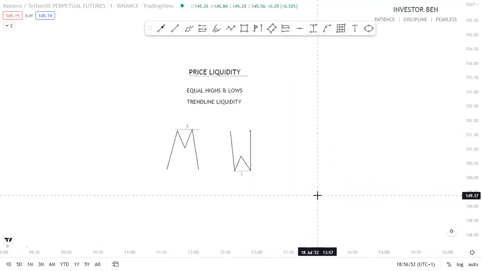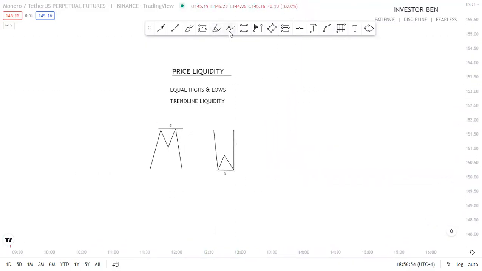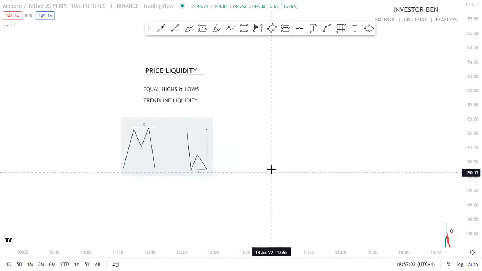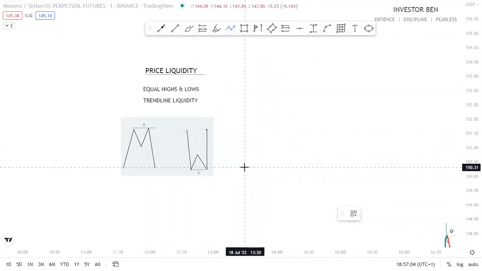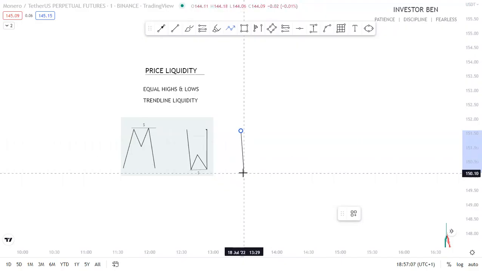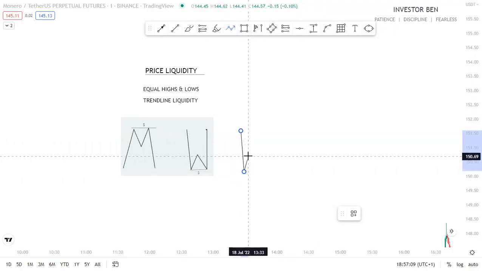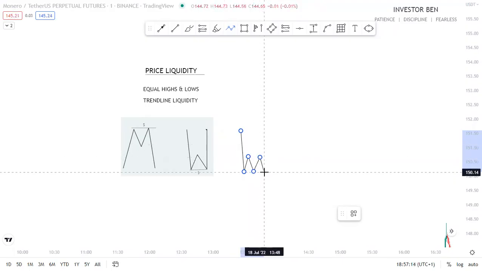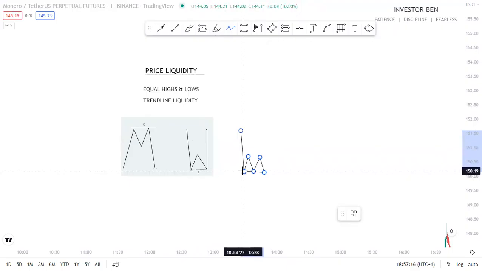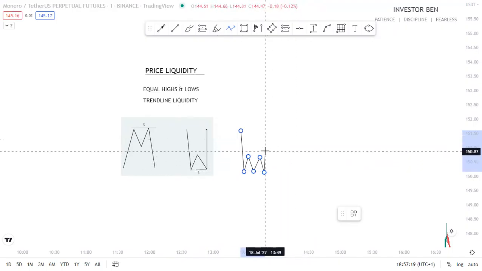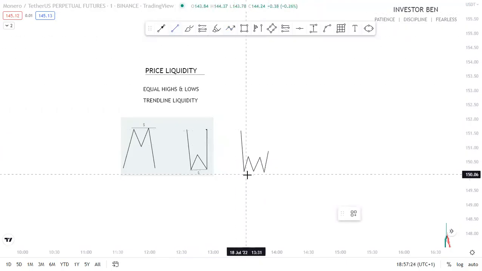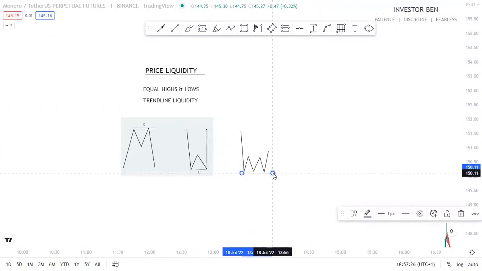You can see them in several forms. These are the basic form I just gave you. Let me give you some more complicated forms, but still basic, where you see price forming something like this. They can vary. It mustn't be two, like these ones are. The point is that they are equal highs. People's stop losses are all here, at these points in the market.